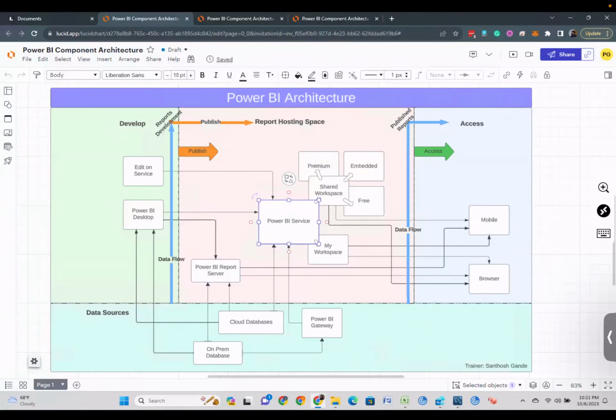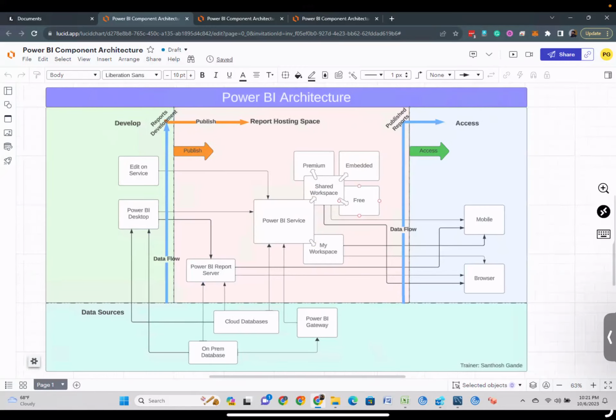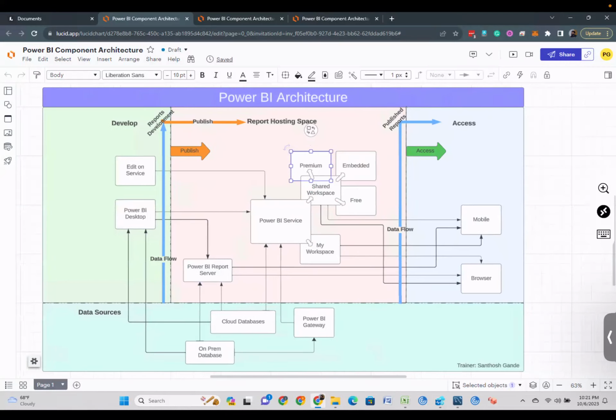Premium will scale up, embedded will scale up, which within just one click we can actually increase the size, but they will charge us also like that. It will go beyond the free space. So in the free it is 1 GB, but here I guess it's 100 GB or something, where we don't make that big reports.